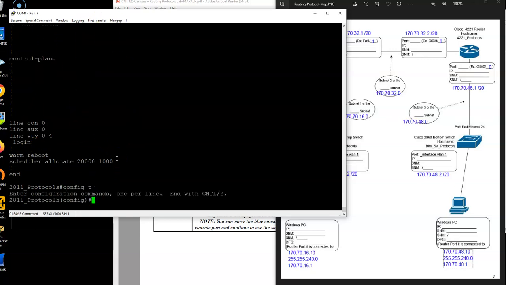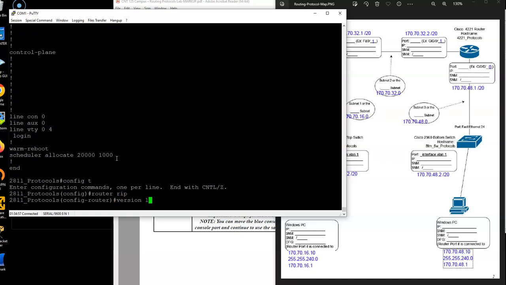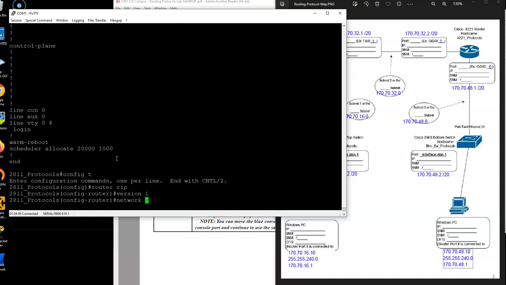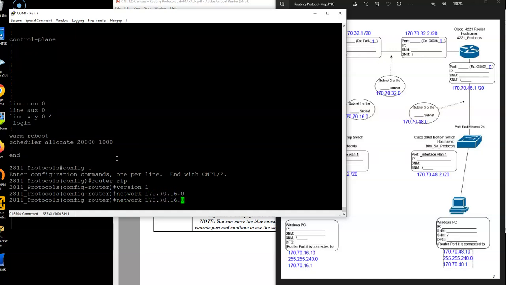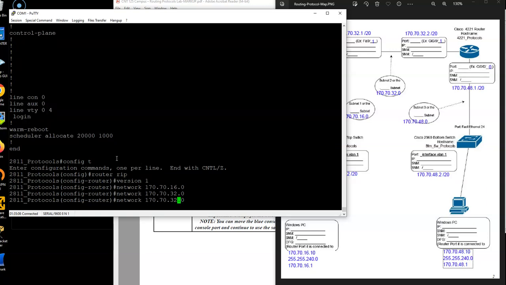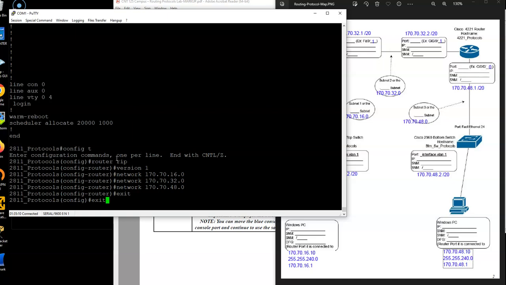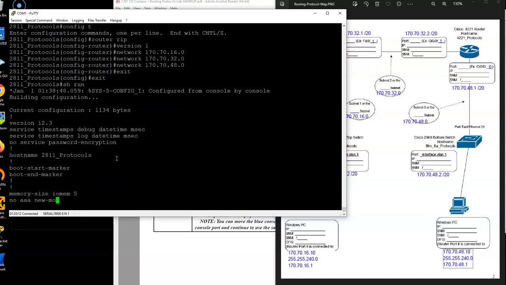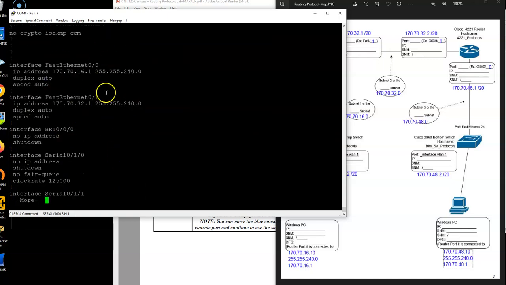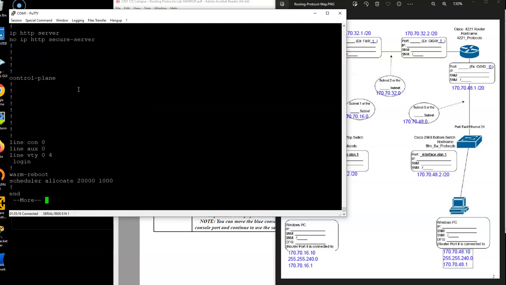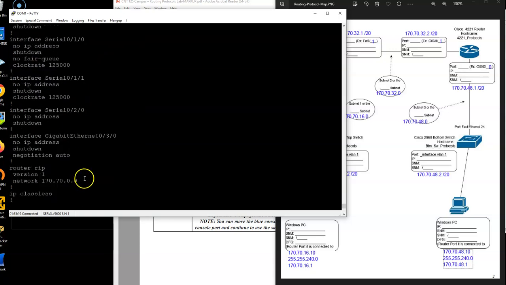So config T, router RIP, version 1, old school, network 170.70.16.0, 32.0, 48.0, exit, exit. If I do a show run, again, there's my interface addresses. Here is my routing protocol config.